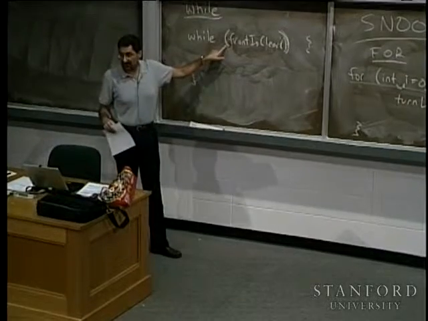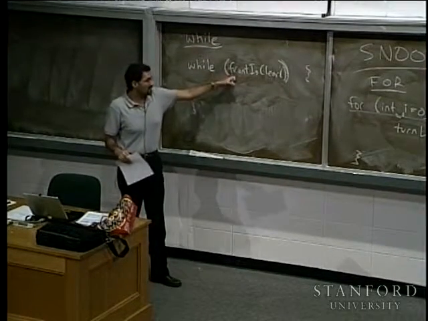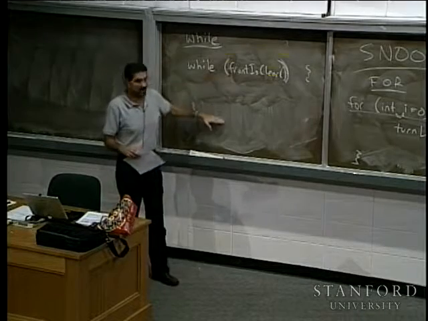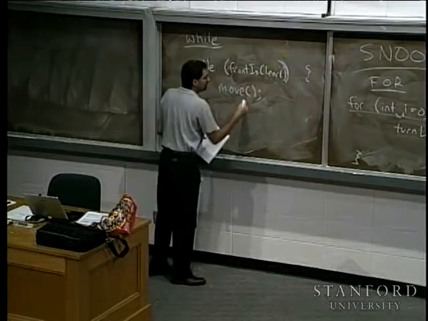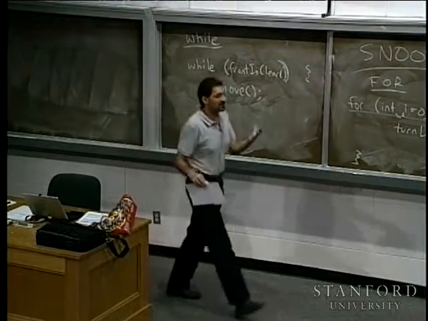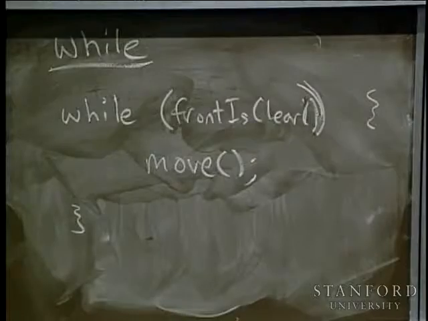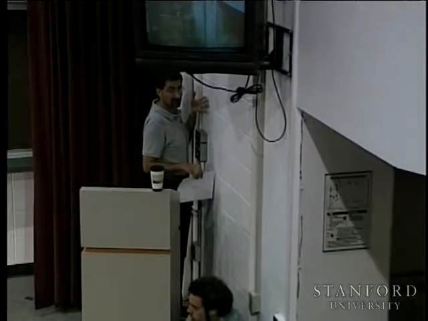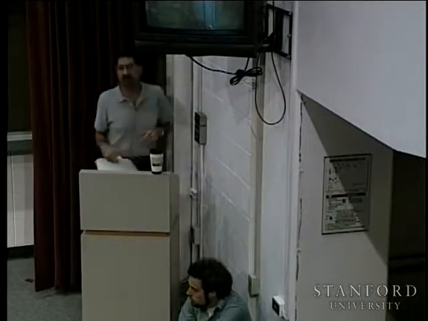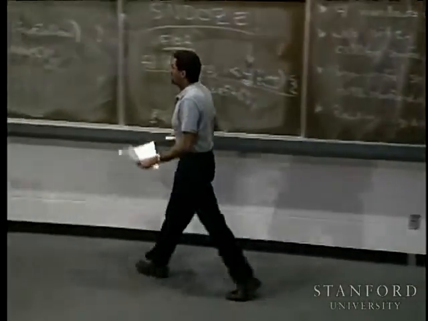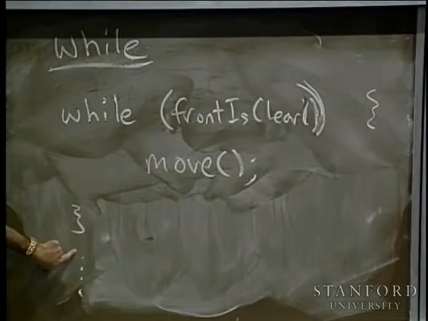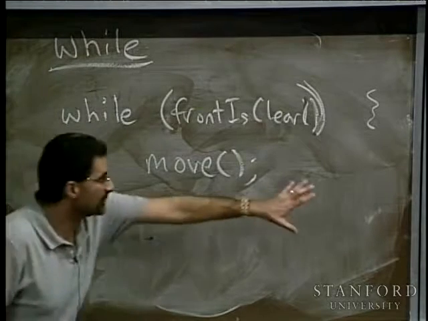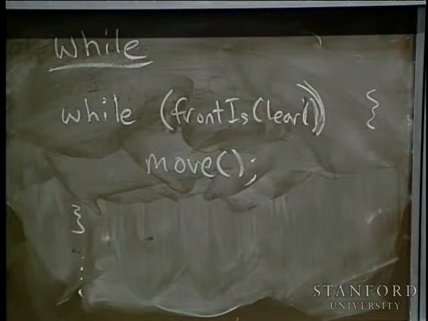While your front is clear, it checks if the front is clear, and if that's true, then it executes the body of the while loop. So we could say, for example, move here. While my front is clear, I move, and it's still clear, and it's still clear, and I just keep doing this. At some point, my front is no longer clear. At this point, frontIsClear is no longer true, and so I stop. I stop executing this loop and pick up right after the close brace. So after I'm done executing a loop, whether it's a for loop or a while loop, I just pick up executing after that close brace.